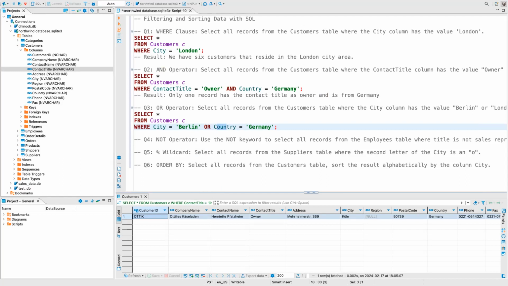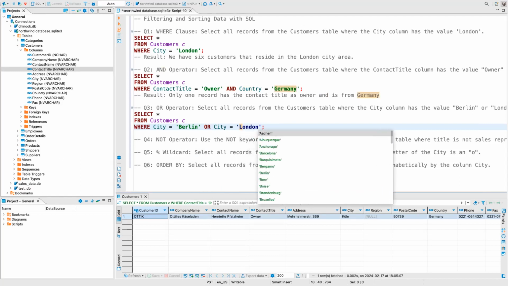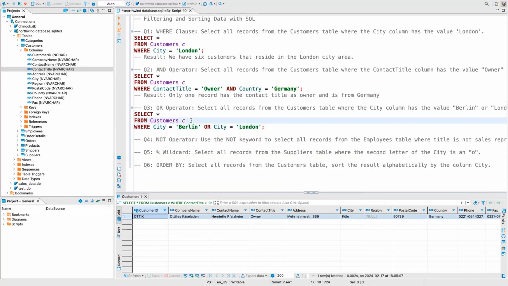And then this would still be city, right? And London. Right? So you could see almost very similar, although the or, you want to do it on the same attribute, right?